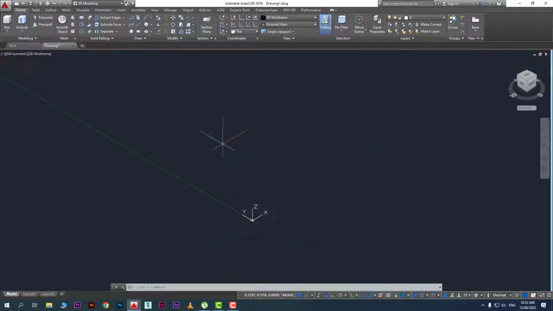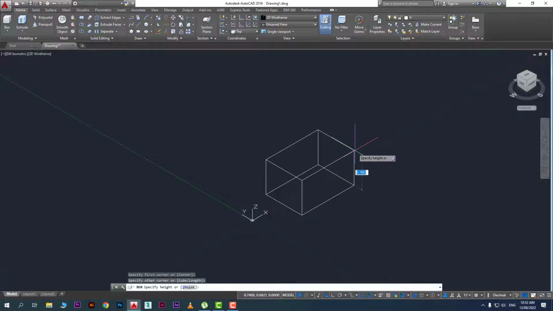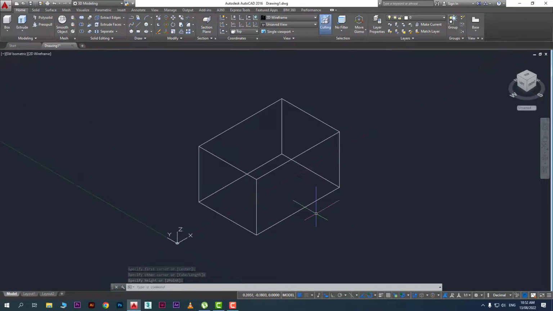Alright, if you want to see, here in the 3D environment we have this Box tool. This is a 3D object. Click here, one click, second click and then third click. So we have provided width, height and depth. Now you can see it's a 3D object. Simply we have drawn it, and we have a lot of 3D objects. We'll see how we can draw them.